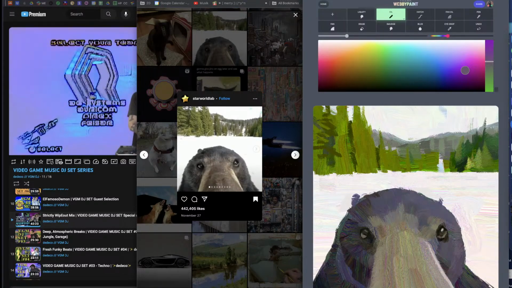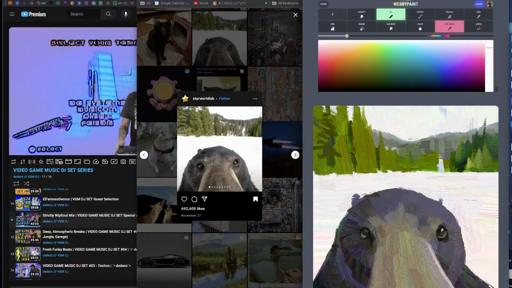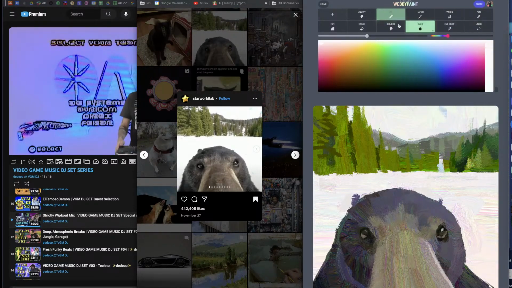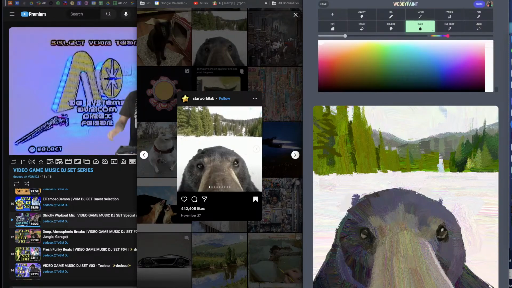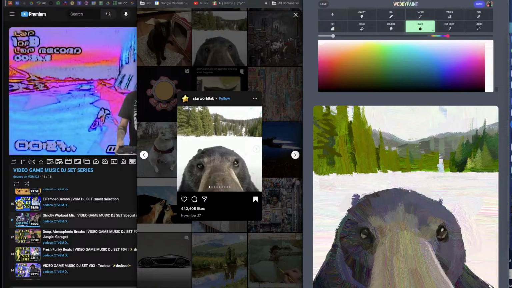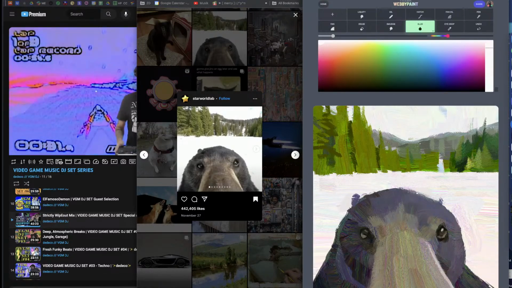Okay, another thing I've been liking to do lately is try to pay attention to the edges a little bit more. So, like, get this edge, prevent it from being too sharp. A little bit of blur.